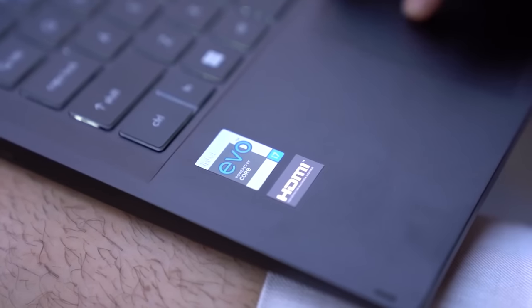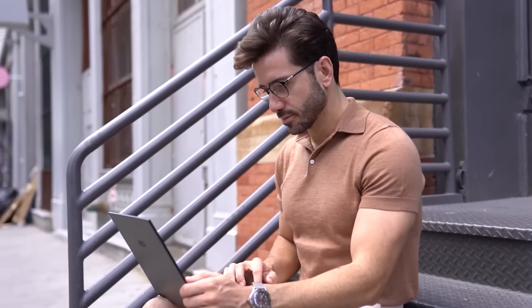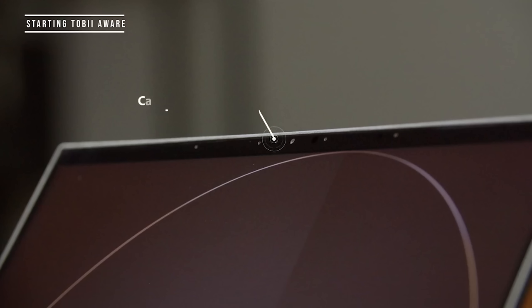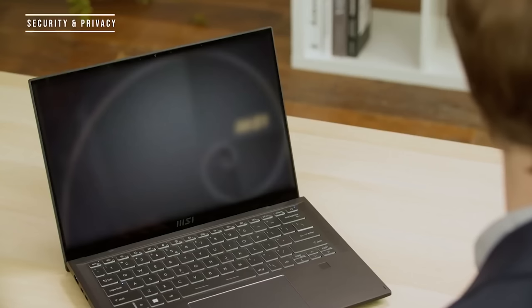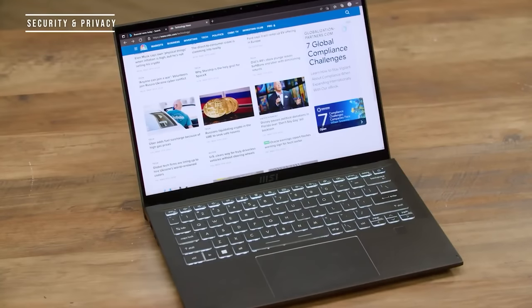The laptop also has great security options. One of the coolest things about this 14-inch flip laptop is that you can use it as a tablet as well. You open the laptop and it looks like a regular laptop, but then it actually flips over and you can use it as a massive tablet. It even comes with the MSI Pen, which is a combination of a stylus and a briefing pen so that you can use it for presentations. It's got the latest Intel processor, which is 200% more powerful than the previous one. Another really cool feature is the Tobii Aware System, which is able to detect a peeker — somebody behind you. If they're looking at your screen, your screen will actually go blurred. And if you look away or walk away from the laptop, the screen automatically goes blurred as well.